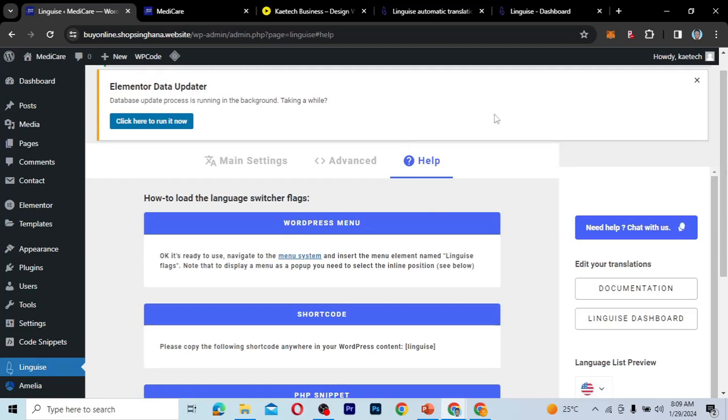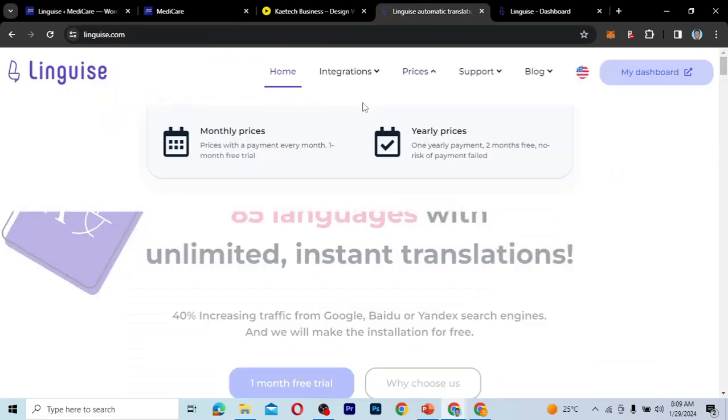Okay, now this plugin is free to use for I think a month or so if you translate, so you can use it. But if you like the translation and you want to keep it, then you can go to their website, and you see their prices over there. They have good prices over here, and you can even compare it with other plugins to check and see how those plugins also work. Okay, so you can check them out, and then you can buy the full version of the plugin and use it.